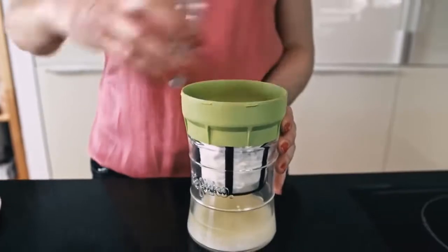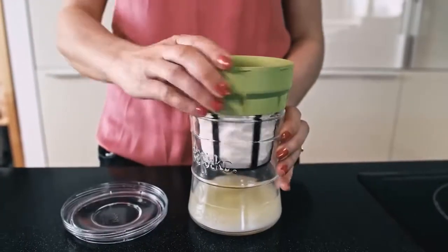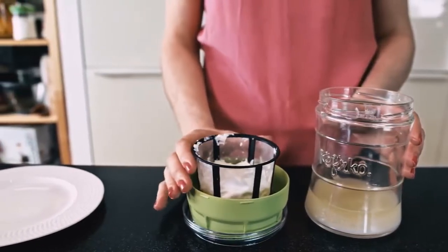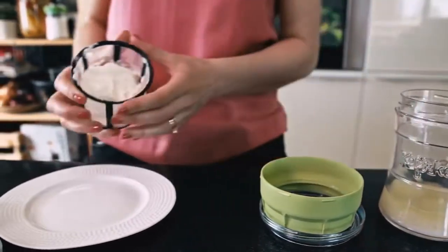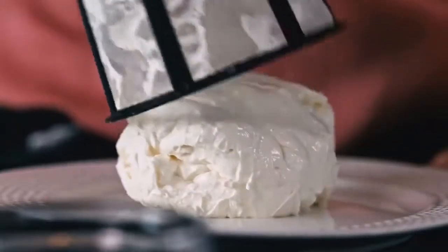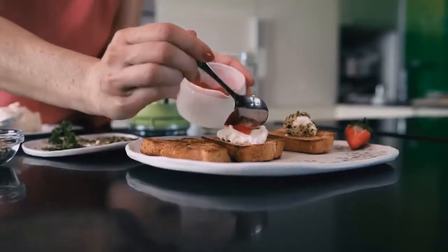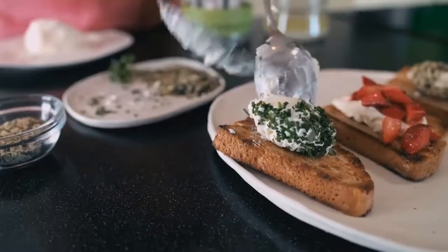The ring adds more volume to pour the kefir into the mesh basket. When the kefir strains, the amount of kefir cheese dips under the lower level of the ring. The result is a fresh and healthy homemade probiotic cheese. Add some flavors to spice things up and give it the taste.